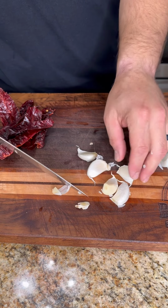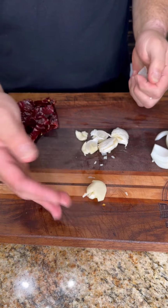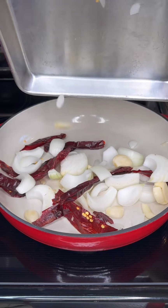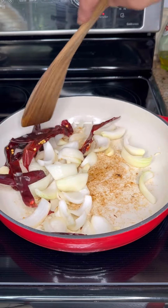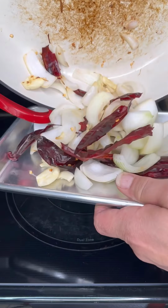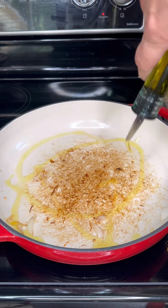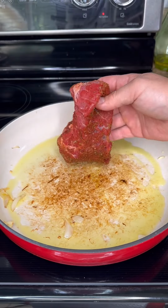Now I'm going to take my onions, garlic, and chilies, and I want to throw them into a dry pan just to get them toasted up, start to release some of those flavors. You'll know it's nice and toasted because it's going to fill your kitchen with a smell of something wonderful. You can go ahead and remove those and put some oil in your pan. And we want to brown up all of that chuck meat.